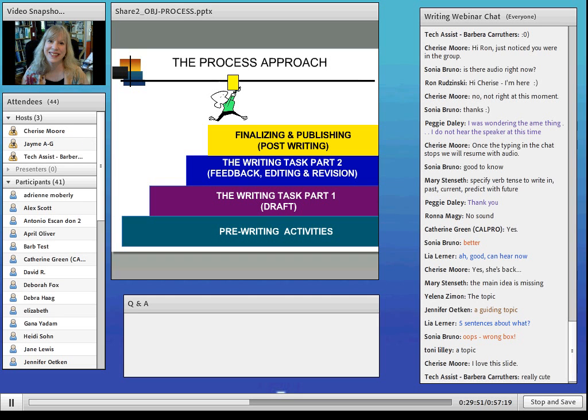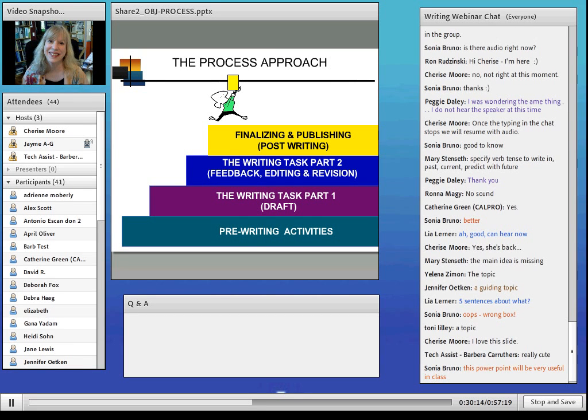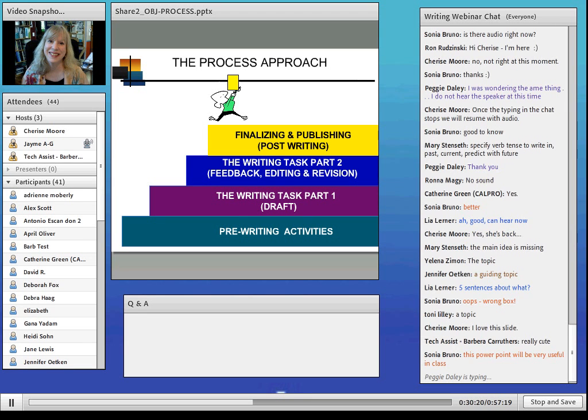Drafting is key. Then we have the feedback and the editing and the revision stage, where students are giving each other feedback. Students are editing their own work. Then they're revising their work for a second draft. And at that point, they may finalize it and do some sort of publishing. And by publishing, I mean that it becomes part of the class, either through a project or on a board or sent online, emailed. There's all different ways to publish, and we'll talk about that in a sec. But these stages are so important, and the learner needs to be clued into these stages. We don't keep it a secret.